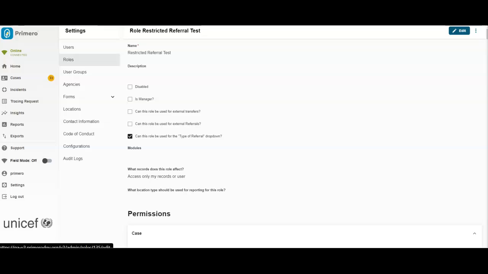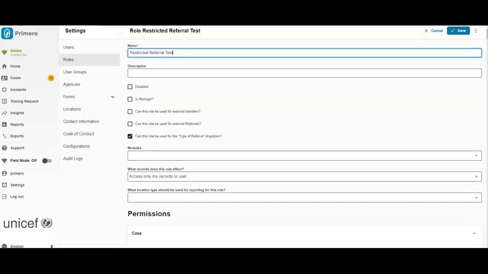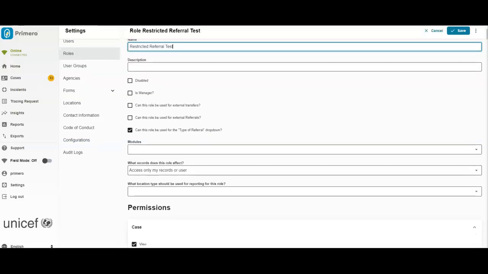You can see that the restricted referral test role that I just created, the first thing that needs to be selected is, can this role be used for the type of referral dropdown? This indicates that this role needs to appear in that dropdown when you're trying to send a referral to another caseworker.